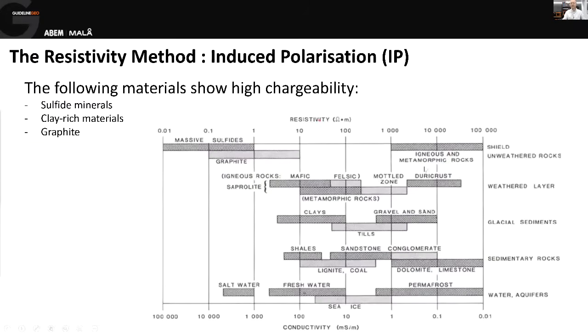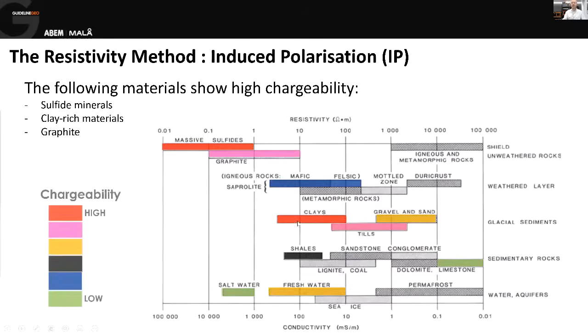So if we remember the resistivity model, the resistivity table that we looked at before with different geological materials and resistivity increasing from left to right, there was lots of overlap. But if we input the chargeability values for different materials, we can actually see that that would help us to start separating out between those materials with similar resistivity. And one of the big ones here is that clay and fresh water confusion. The clay will have a much, much higher chargeability associated with it than fresh water.